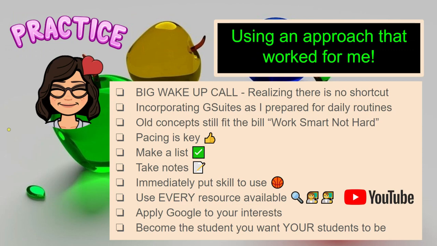I was able to pace myself because that's just the type of person I am. I have to have a plan at hand so I wouldn't feel overwhelmed, and breaking it down in sections was the key for me. I made myself a list of things as I would go through my day and things that I knew that I needed to have to prepare for the school year. I still do that now. I just make sure that I follow the list so I will not, as I would say, be distracted, because I'd constantly catch myself going into creating and then I wouldn't really get anything done.